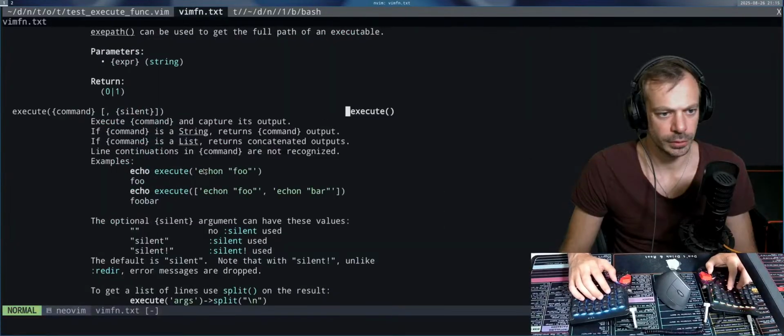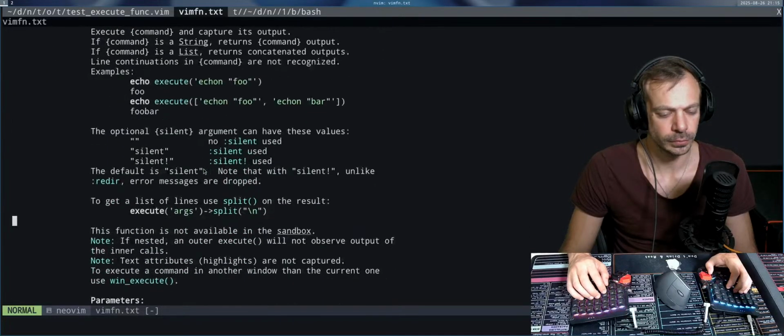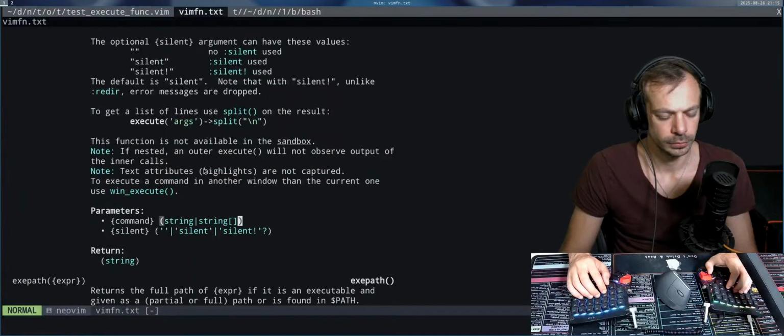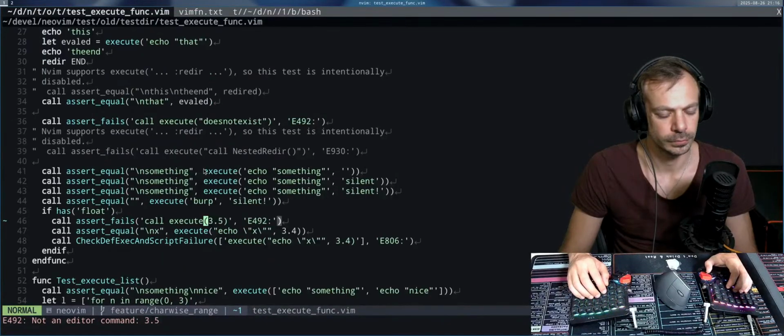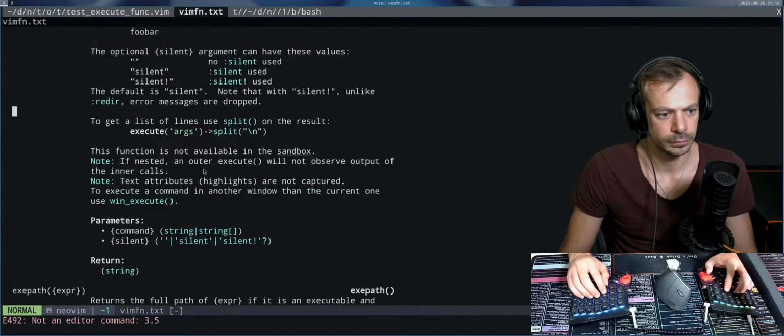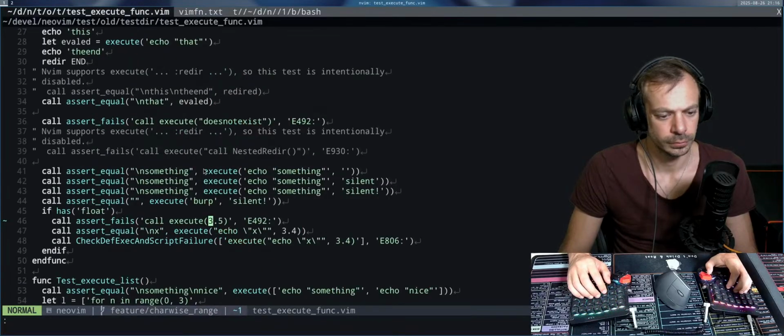Let's see, execute. Executes the command and captures its output. Hmm.